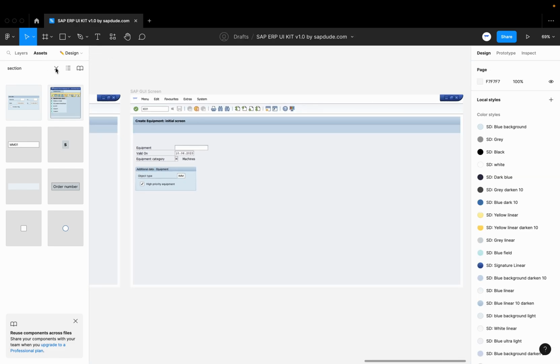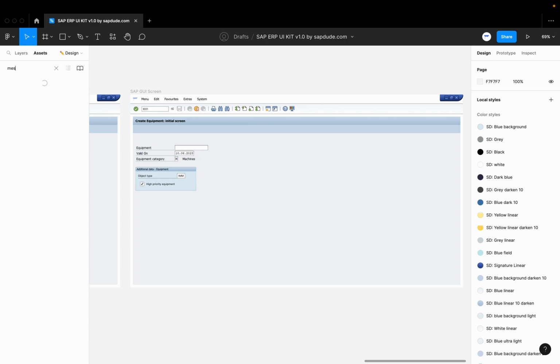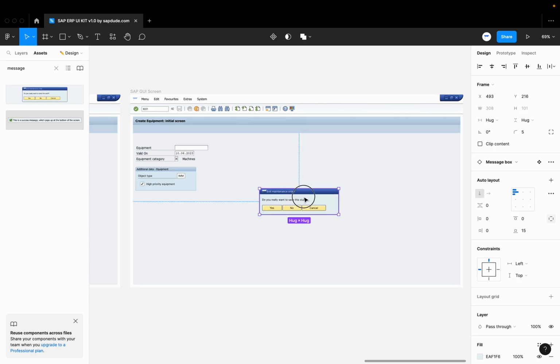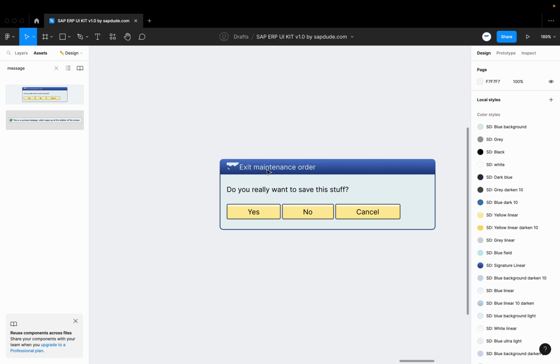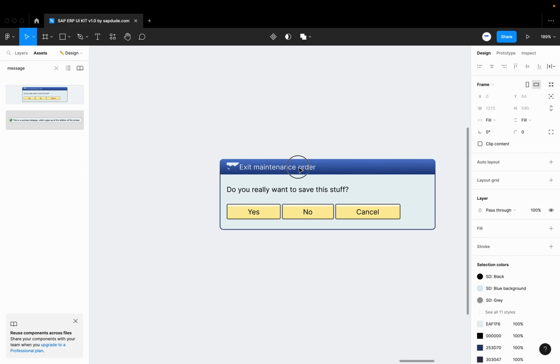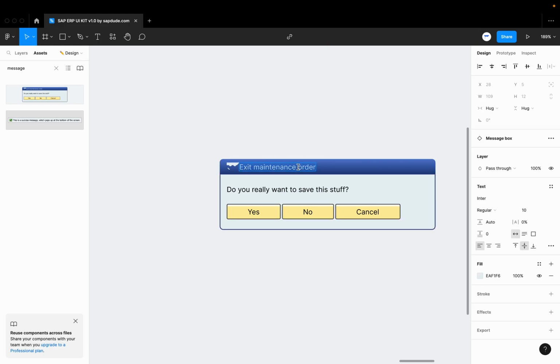So in the assets section on the left side, I'm looking for message box. We drag it to the right side like this. Again, I zoom in. By default we have some exit maintenance order, but I double click it and I will rename it to high priority equipment.